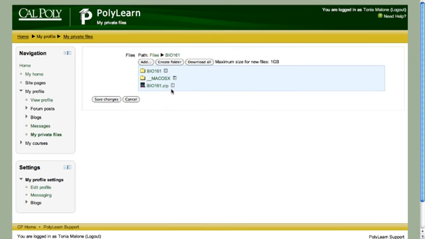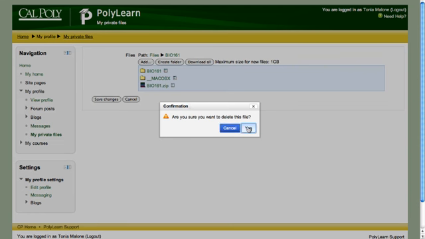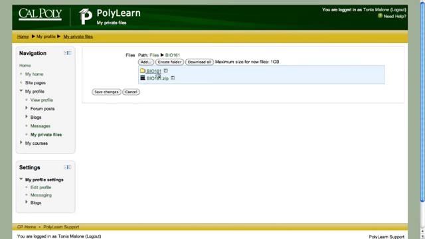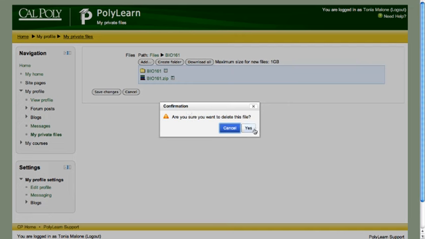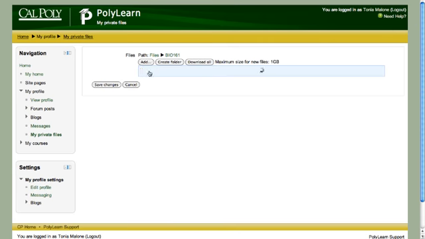Now I have this extra stuff. On my Mac, it gives me this underscore thing. I can delete that because it's not a useful file. And I can also delete the zip file because it's unpackaged. I don't need it anymore either. So I'm going to go ahead and delete that. What I only need is this. And when I click on it, there's all the stuff, all the things I just uploaded.